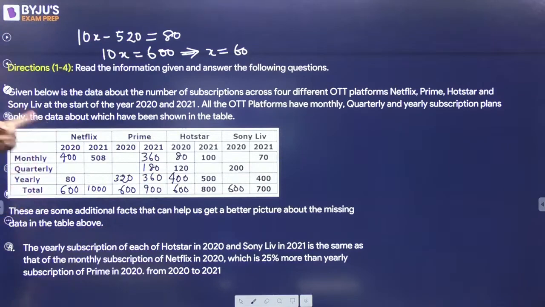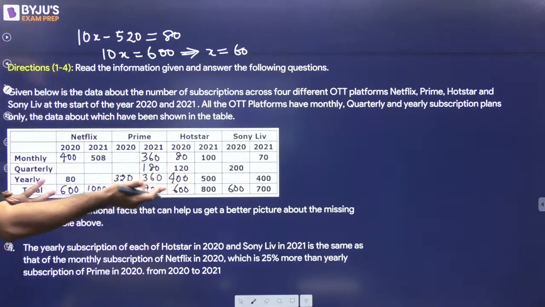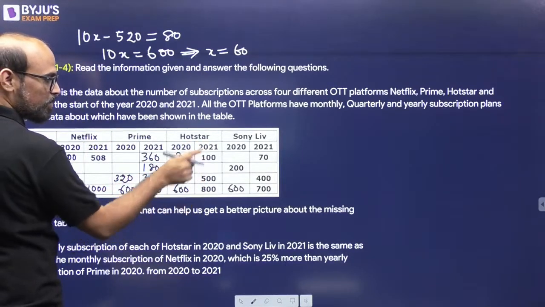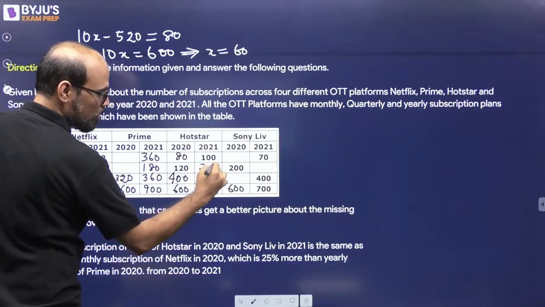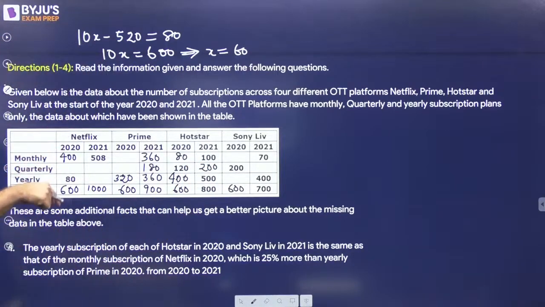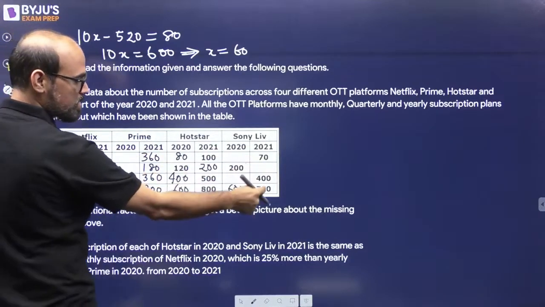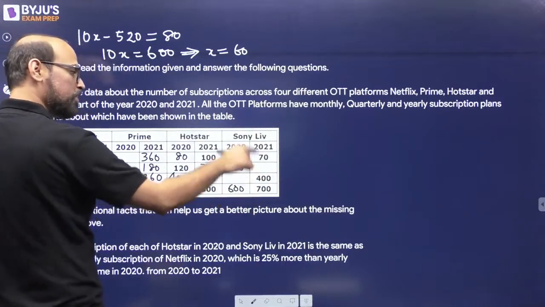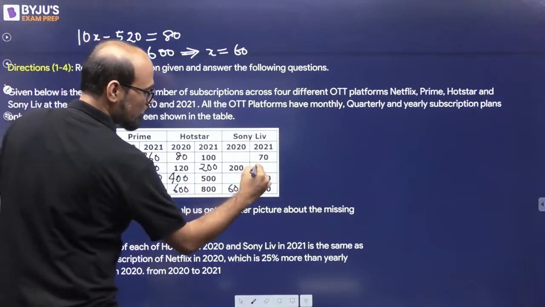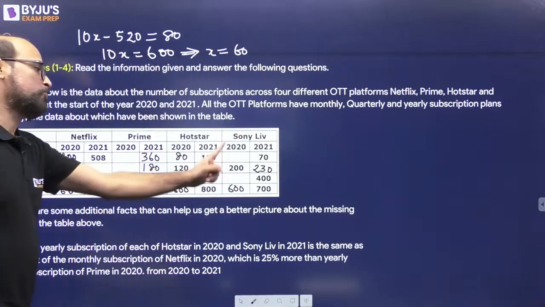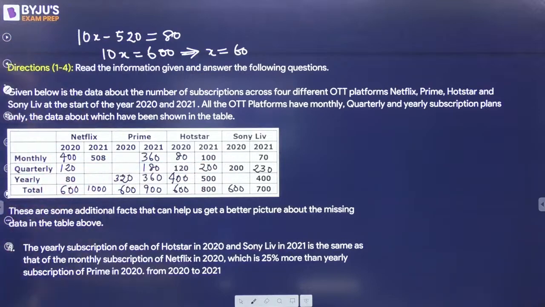If we look at the values that are missing column wise, we will be able to calculate some of them at least, right? For example, Hotstar का इधर कितना हो जाएगा? This is 800, 600 we already have, so this is going to be 200. If you look at Netflix का 2020 quarterly, we need 600, out of which 480 is already there, so this is going to be 120. In other row columns, the last one, this is 700, we have 470 so far. If you look at Sony Live का 2021, so the remaining is going to be 230. We won't be able to fill as of now the 3 columns because 2 cells are missing the values.